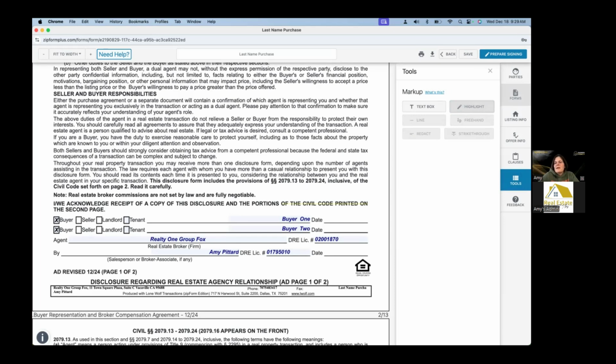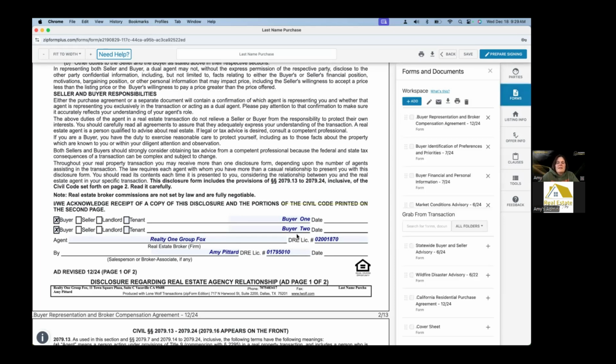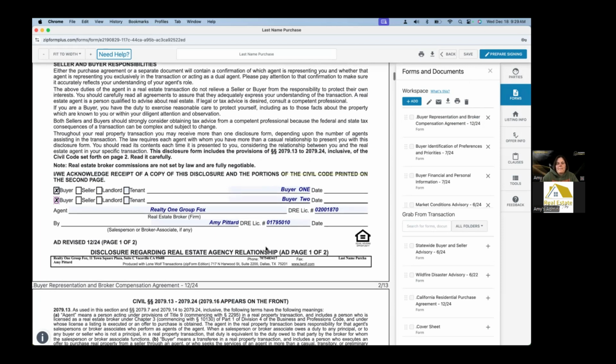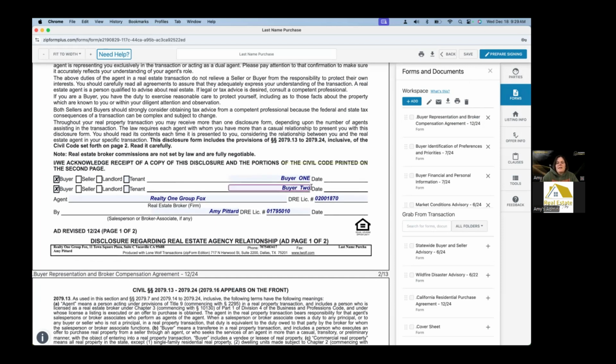Now we're going back to forms. All right, so here we can just click on each box to edit it. So if we needed to change the buyer's names, now keep in mind that if I edit the buyer's name here in this screen, it's going to update that on the party information. So if I type the buyer's name incorrectly, I could fix it here. So I could make it like O-N-E. And then once I fix it once, it's going to fix it on the entire, all the forms that I'm editing. Okay, so if I wanted capital last names, there we go.